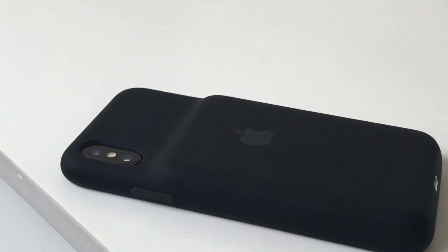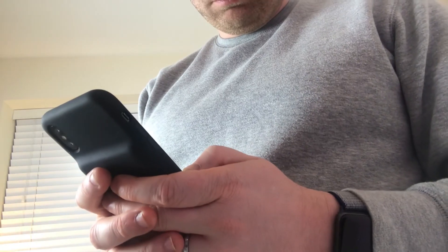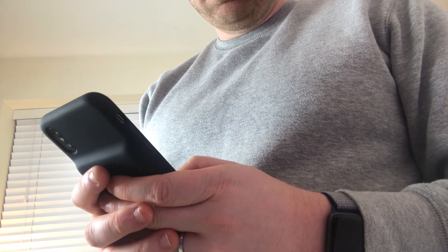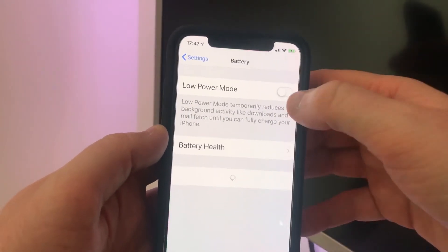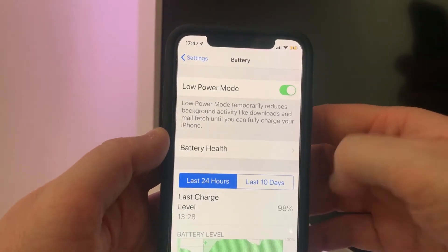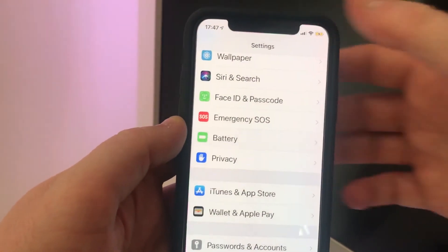Looking at value for money — come on, this is Apple — so £130 for a battery case is crazy, but not unexpected. Whether it's value for money or not, let me put it this way: how many times have you gone out for the day and by about four in the afternoon you're frantically delving into the settings to put on power saving mode? If that's often the case for you, then yeah, look again. And of course if you're an Apple fanboy who just buys everything Apple produces, then yeah, you're going to be buying this.